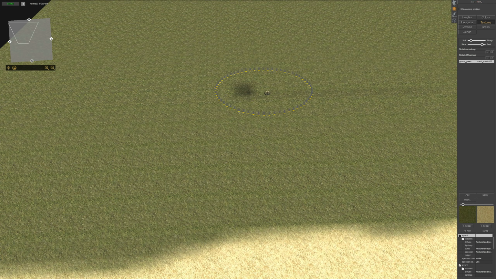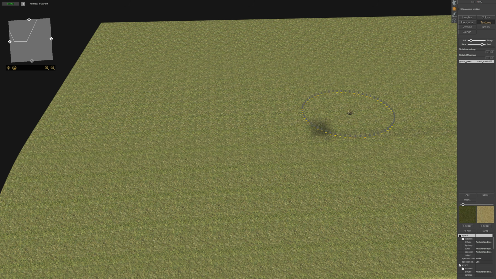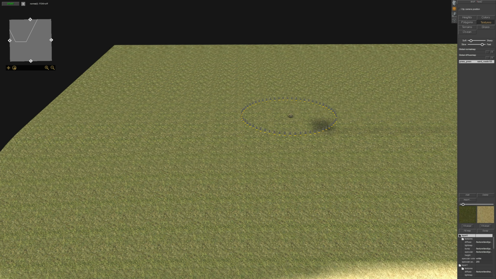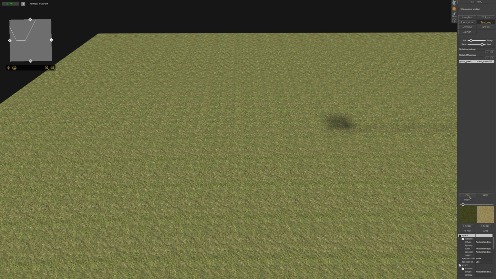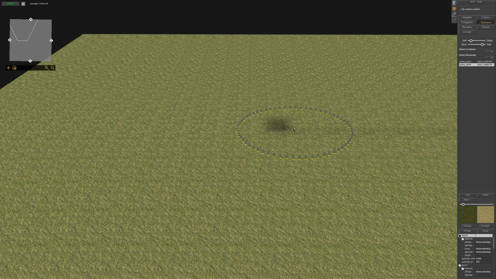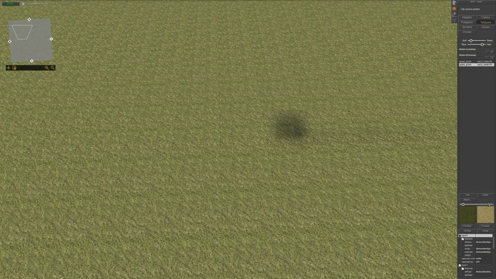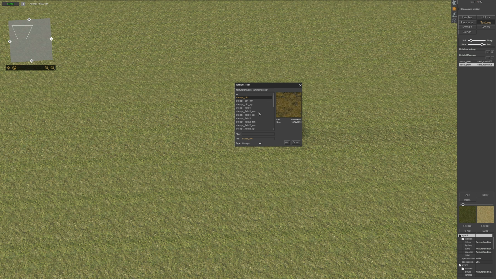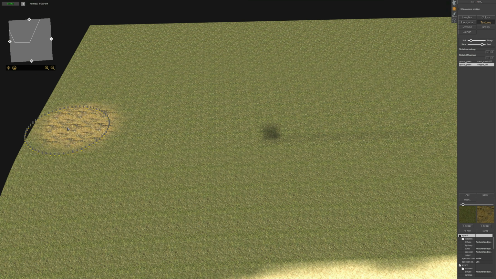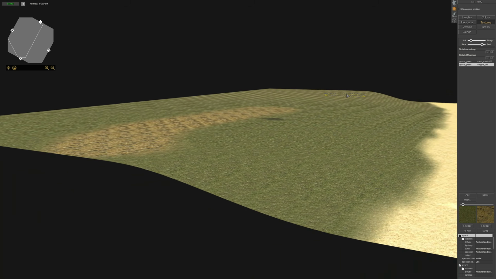Now, how will we add a different texture on the top of the beach? Alright, all you have to do is press add. Now keep the green, the primary one. If you want to add textures over this green object, you must keep the green texture primary and then edit the secondary one. So let's do it. Alright, we have dirt.